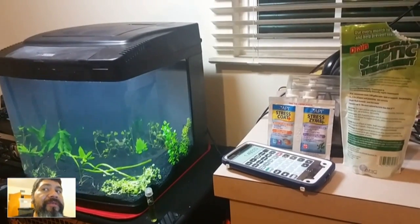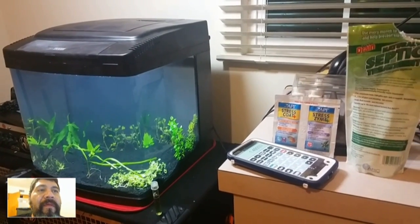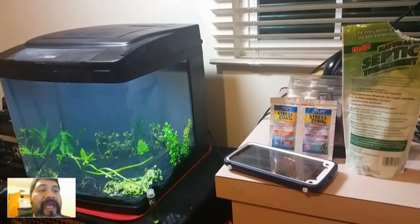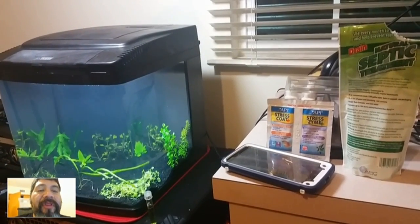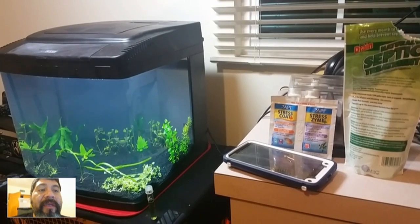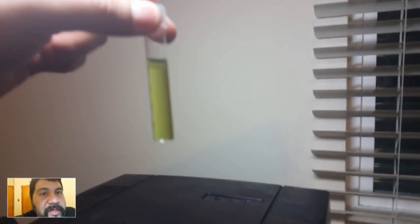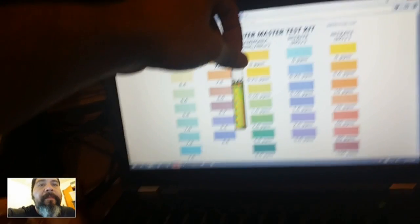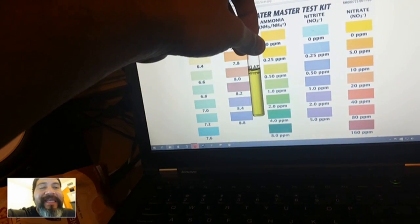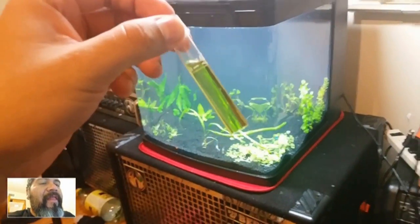As you recall, I used urine in my tank, so it would be fitting to use natural septic treatment — and it works. I haven't had any losses; it's helped with the cycling of my tanks and with the sludge in my canister filter. You can see it's green — clearly there's ammonia in there, definitely above 1 ppm. The test right now is to see how long it's going to take for the tank to get rid of the ammonia that my urine clearly produced.